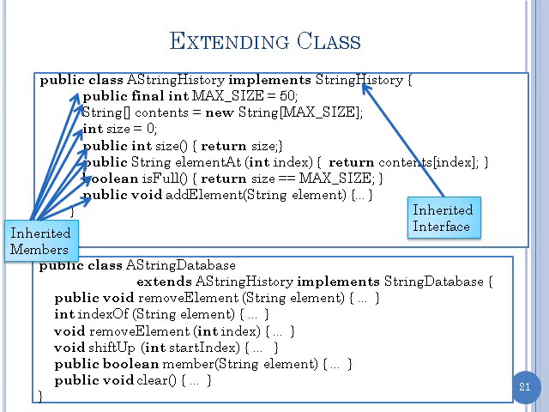I just want to have a few traces. I'm looking at the bottom box: public class string database extends the string history. So I'm looking at the extend string history, and I move up towards the top box, where it says a string history implements string history. Does that mean the public class a string database is also implementing string history? Is the question whether a string database is implementing string history, the interface implemented by the superclass? Yes, this particular interface is inherited. That's what we meant. It's kind of like a chain. Yeah, I get it, it's a chain.